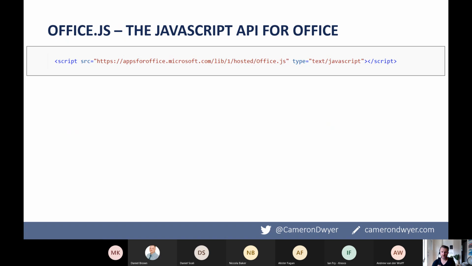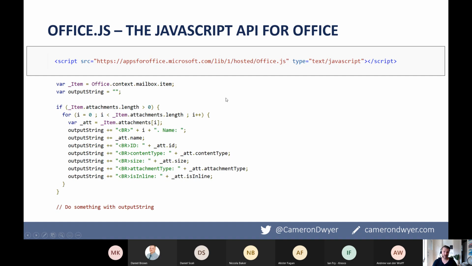And the magic that makes this happen is there is a JavaScript library that you can use on your HTML page, and that is the modern API for Office add-ins. And what that does is give you context. It's the conduit between the host application and your HTML page that's running it as an add-in. So it will give you information as to what the user is currently doing, and you can, via that API, tell it to update things. So insert sentences inside of Word, change cell values inside of Excel. And it's just as simple as loading in this one JavaScript file. That loads in this Office.js JavaScript file, and then we've got a full API available to us.